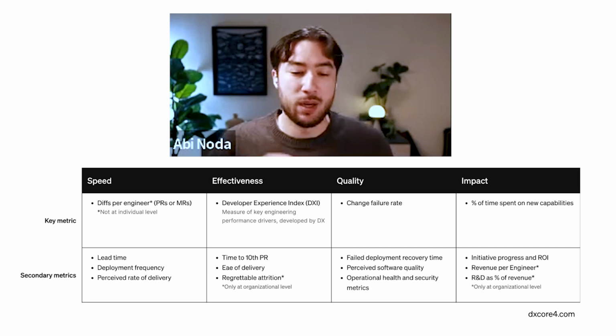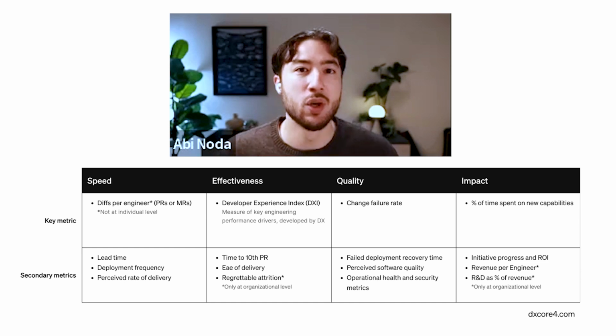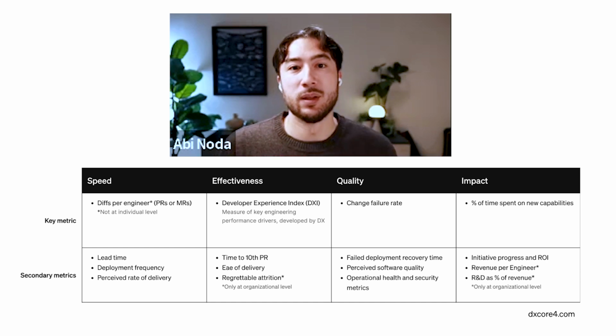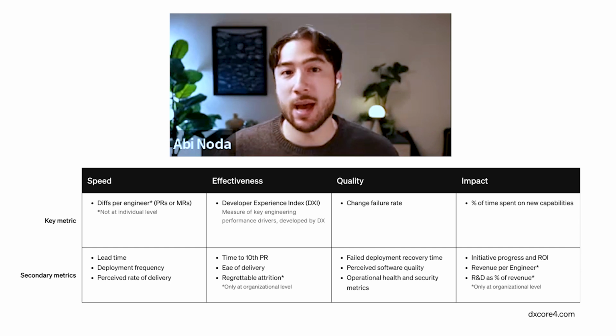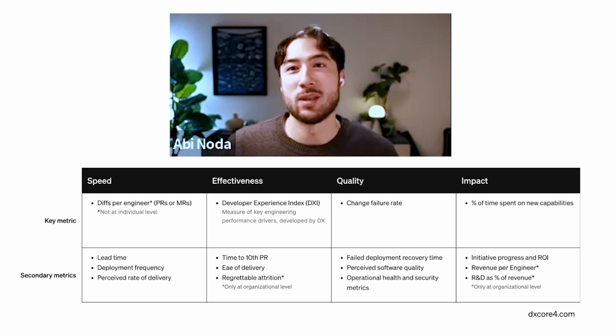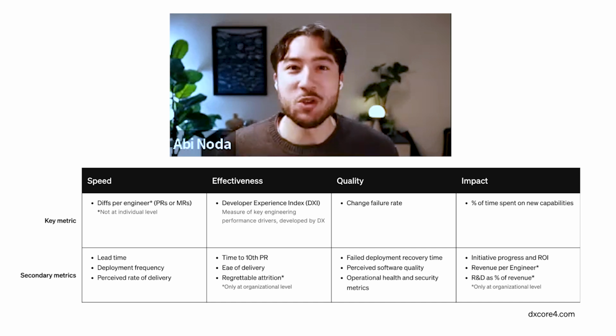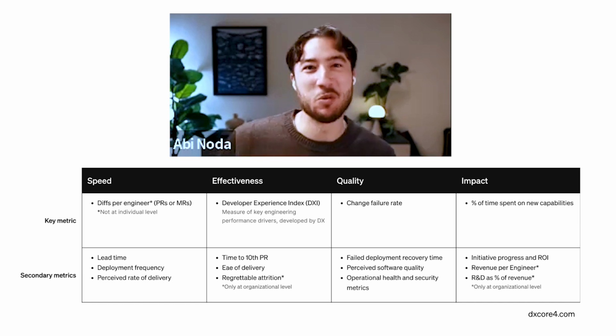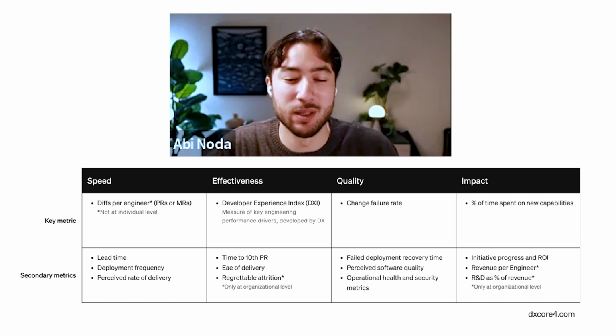But as part of a balanced approach, this is a metric that does provide insight into the level of activity and flow that's happening in an organization. It is supportive of metrics that I think are less controversial, like lead time and cycle time. Diffs per engineer is, in some sense, just a different view into the rate of delivery.